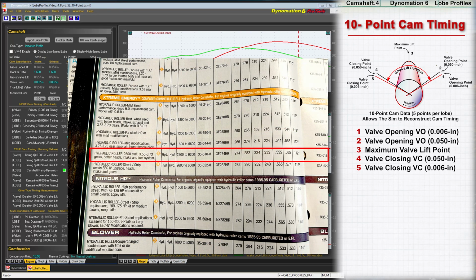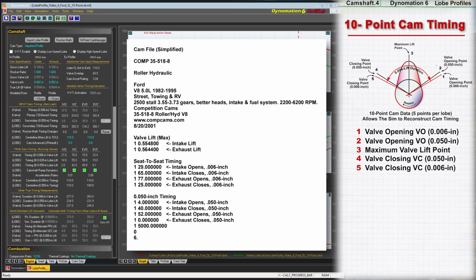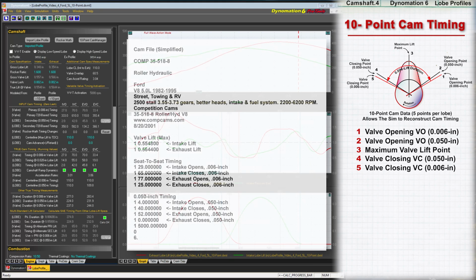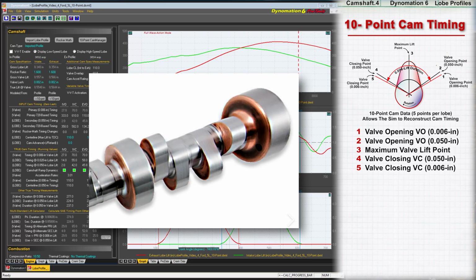The data typically consists of primary and secondary valve timing and lift data for the intake lobe and 5 similar points for the exhaust lobe. For simulation purposes, these 10 cam timing points can be stored in a single cam file. These cam data files are used by our software to mathematically regenerate the valve motion curves required to perform an engine simulation. While 10-point modeling works remarkably well, there are shape variations that cam manufacturers grind into their lobes that simply cannot be regenerated from only 10 data points.